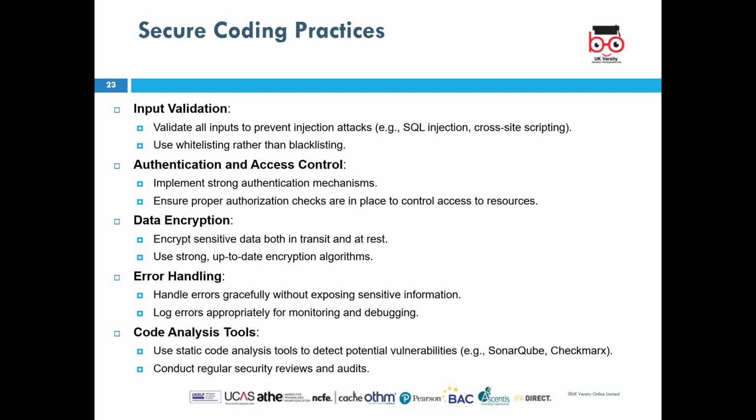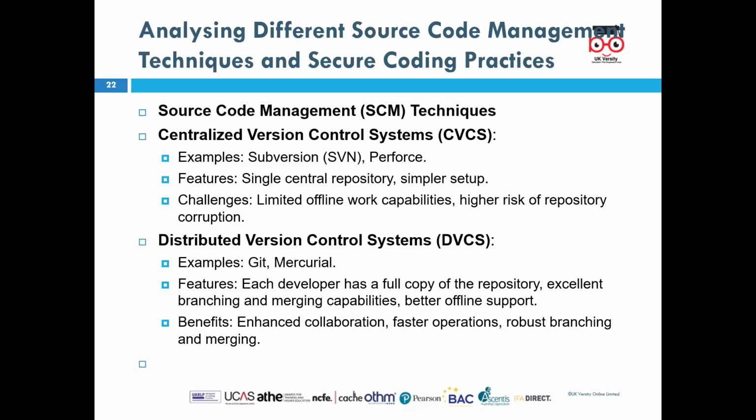When it comes to secure coding practice, between something like SVN and Git, Git is like a third-party version, whereas SVN is more centralized. Centralized. I'm trying to understand what you mean by centralized. Like, is it more only for that company or something?